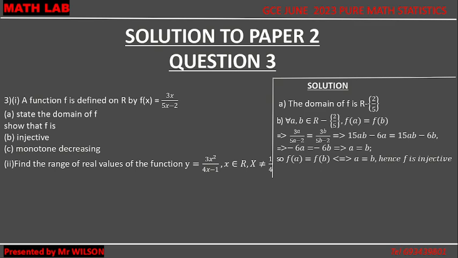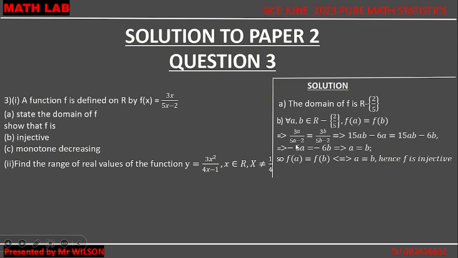So with that, everywhere we have x in our function, we replace it by a. So we get 3a all over 5a minus 2 equals 3b over 5b minus 2. That is, f of a must be equal to f of b. We now cross multiply and simplify. If you cross multiply this, you're going to get what? 15ab minus 6a on this first side, for 3a times 5b minus 2, equals 15ab minus 6b.